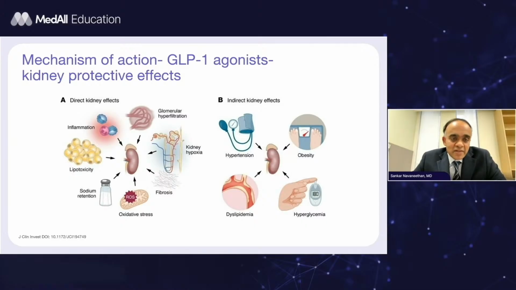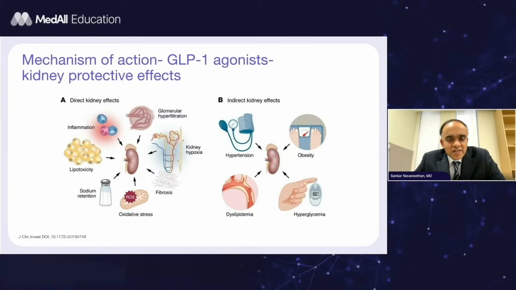On the other side, you see that there are direct kidney effects. This is the topic of focus these days. We have an ongoing study that is looking at whether the GLP-1 agonist causes direct kidney effects. This is done by conducting MRIs and kidney biopsies in patients with kidney disease to see what the direct effects of GLP-1 RAs on the kidneys are.